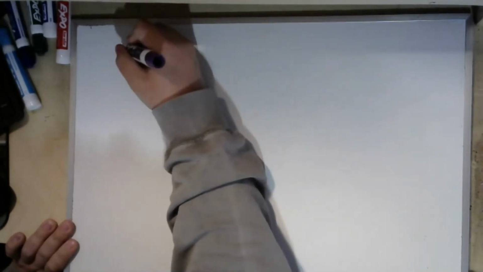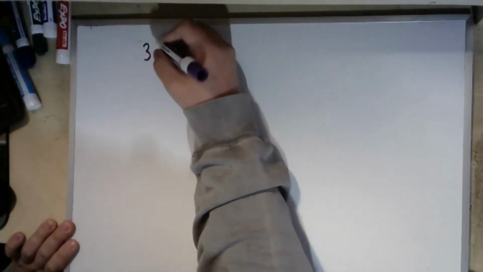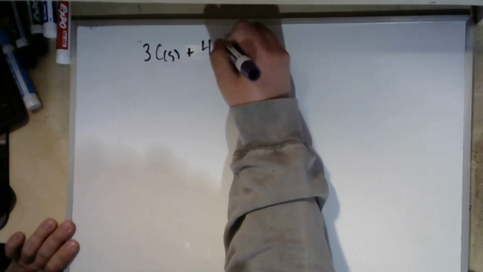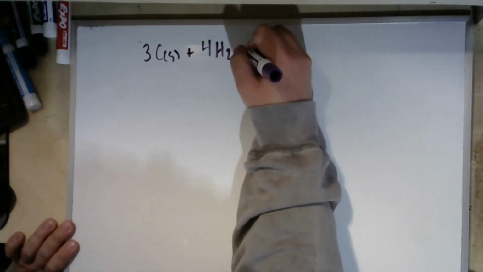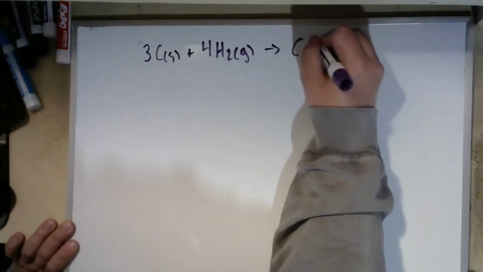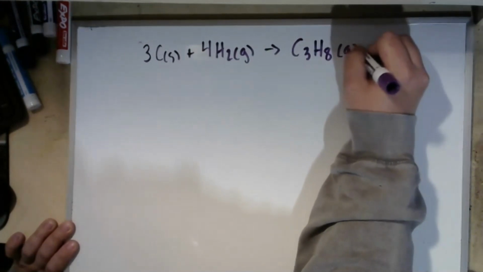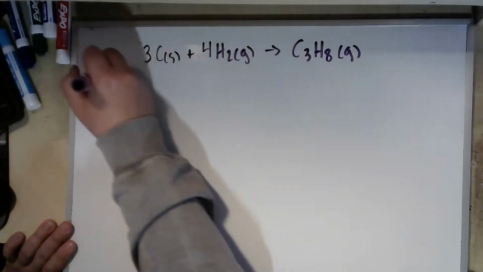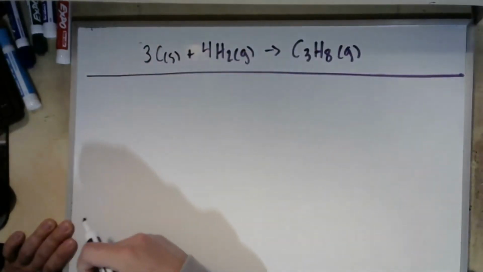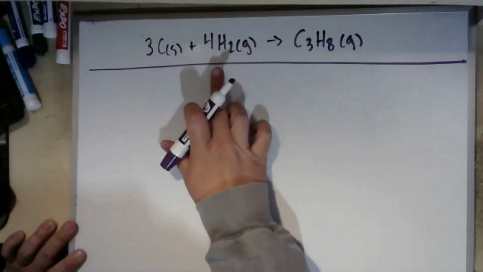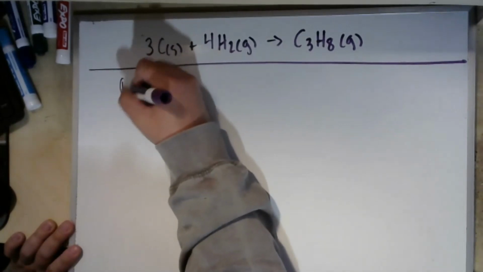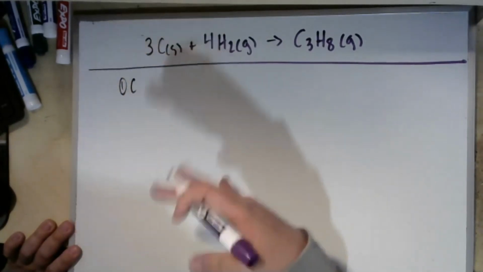So here we're looking for the reaction to end with 3 carbons and 4 hydrogens on our reactant side, and 1 propane on the product side. Now I'm going to write down the three building block reactions that we're going to use to add together to this overall reaction. I'm just numbering them 1 to 3 so we can differentiate them.